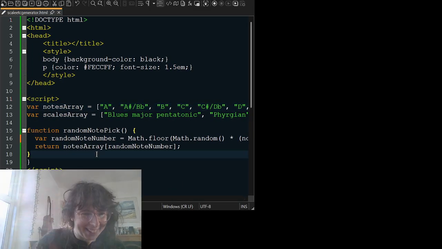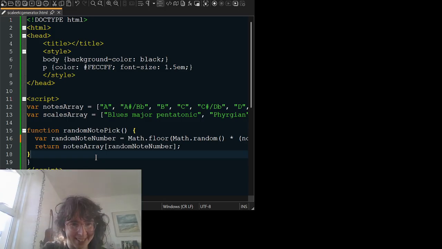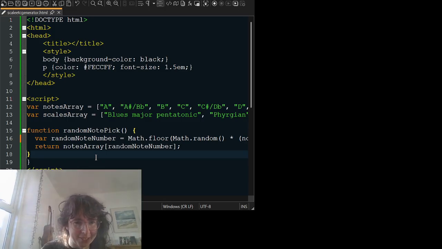Okay. I'm going to have to test at some point whether this actually works or not, but I think that's the right idea.